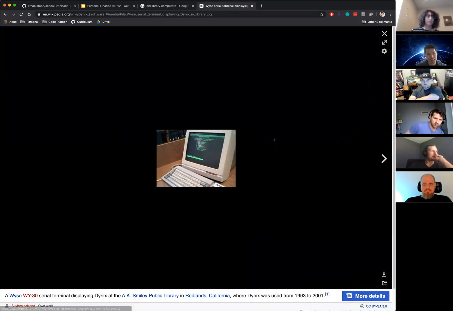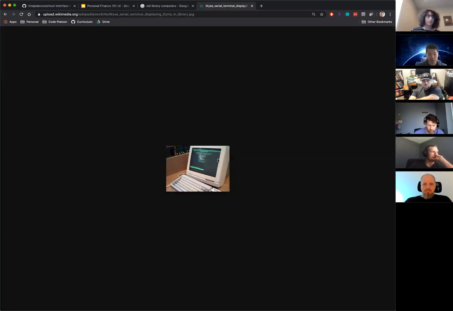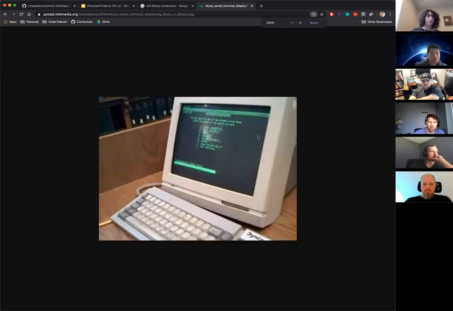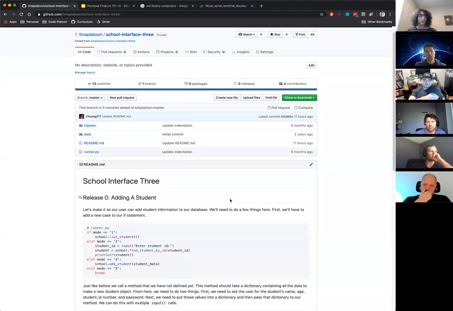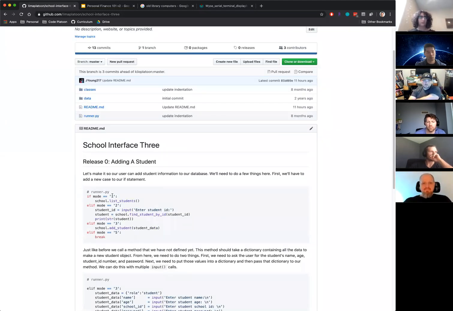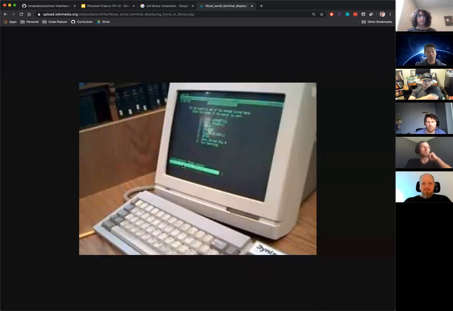When some of us were younger, we had computers in the library that looked like this. It was a black and green screen, and whenever we wanted to look up a book, we had to type in the exact number. Underneath the hood, I was always wondering how the computer was so fast. What's actually happening here? It's more or less something like this: if the person presses 1, you're going to do something. If the person presses 2, you're going to do something else. We're trying to build something like this.